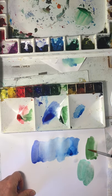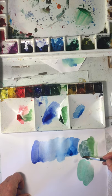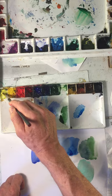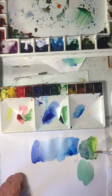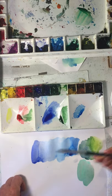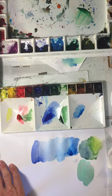Then if you want to make that darker, more shadowy, you can take a little bit of the ultramarine blue and mix that in. That's going to darken, cool, and blue that green up, making it more of a shadow color. Then you could do the same thing with some lemon yellow to create sunshine. This will lighten up those colors, warm them considerably, and give more of a sunshine look to that green. So easy way to push that green duller, darker, warmer, or brighter with the lemon yellow.